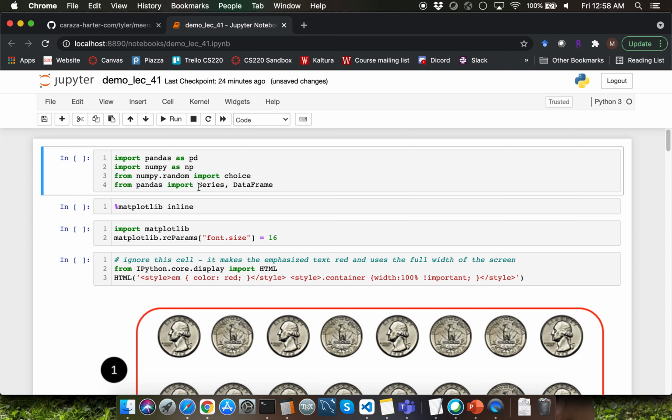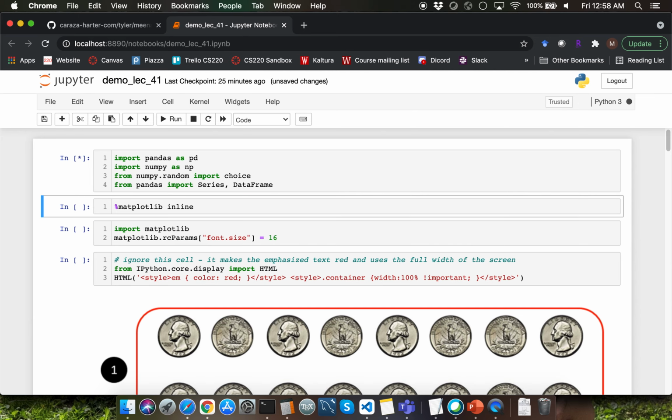Let me talk about the new import statements. I'm importing numpy module with the abbreviation as NP. NP is the most commonly used abbreviation for numpy module. Then I'm using the from style of import to import choice function from numpy.random module. I'm doing this so that we can directly use choice instead of typing np.random.choice. The remaining import statements along with the associated settings should be familiar to you already.